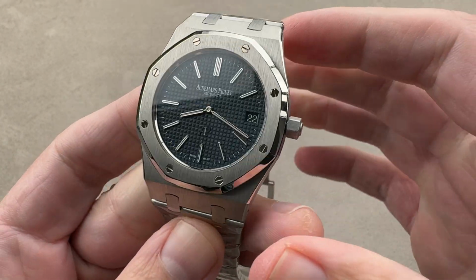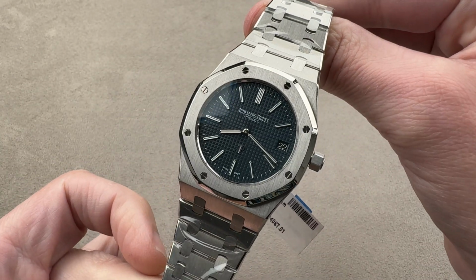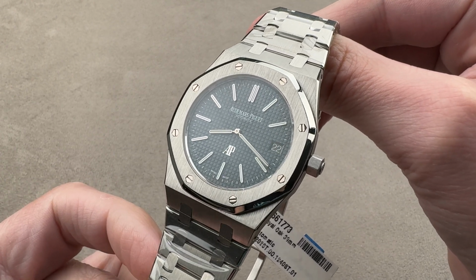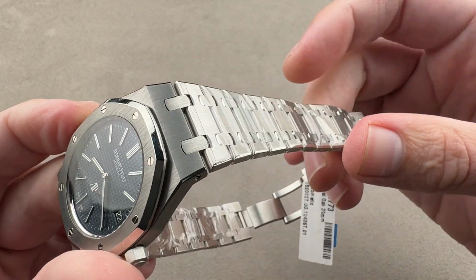It's time well spent. When Gerald Genta, the designer, created the first Royal Oak in 1972, he wanted to create something that was akin to a bracelet that just happened to have a timepiece attached, and that was his guiding thought. He considered himself a jewelry designer first and a watch designer second. So it does have the look of a bracelet, all of a piece with one form flowing seamlessly into the next.